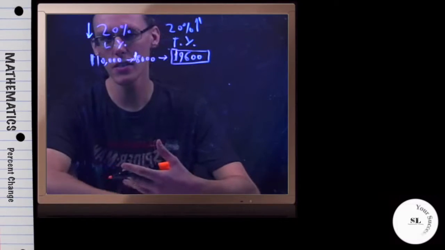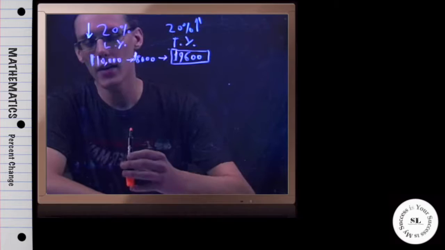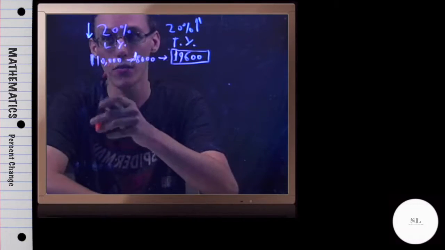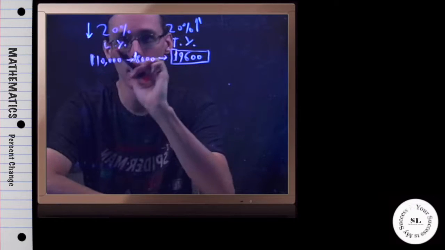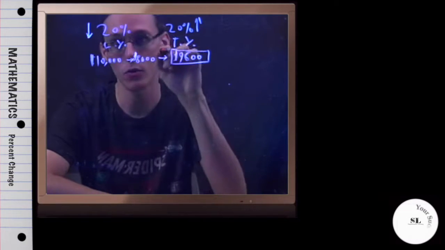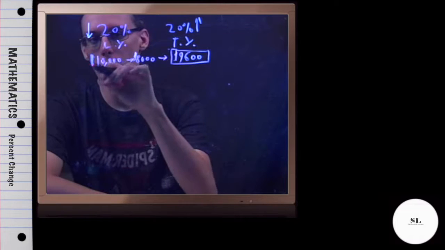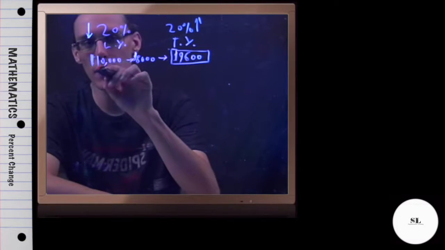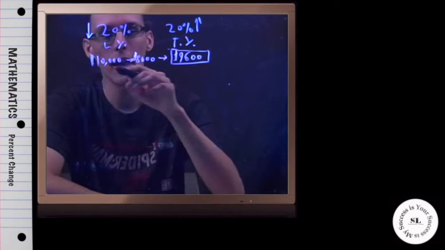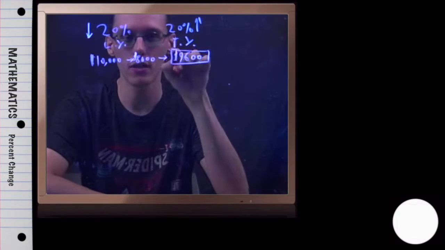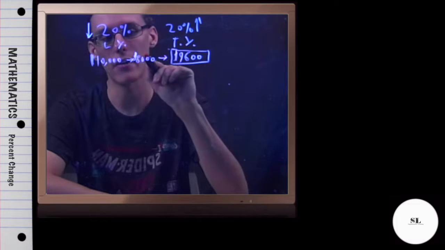All right, now in this example, we're told that we had invested $10,000 in an investment and that it had fallen 20% in that year, and in the next year it had risen back up 20%. And so if you follow through that, you'll wind up with 10,000 dropping to 8,000 because we lose 20% of it, and then it rising back up to 9,600 because we gain 20% of what we have then.